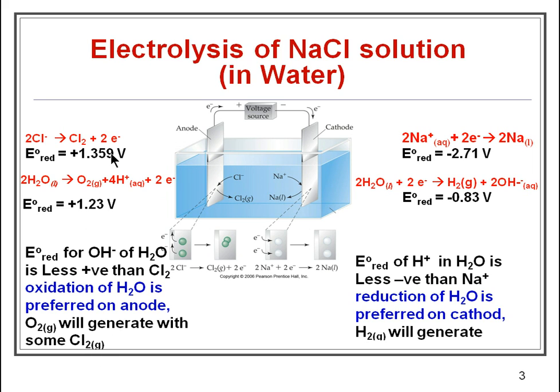But we can get some chlorine gas because the reduction potentials of chloride ion and water are pretty close to each other. So if we perform electrolysis of sodium chloride in water, we will not get a huge amount of chlorine gas and sodium metal. We will get mainly hydrogen gas and oxygen gas by reduction and oxidation of water. So when you have to judge which oxidation and which reduction will be preferred on the electrodes, you have to compare their standard reduction potentials. And we will see the application of electrolysis in the next video.